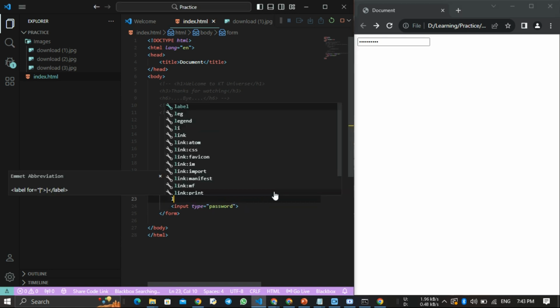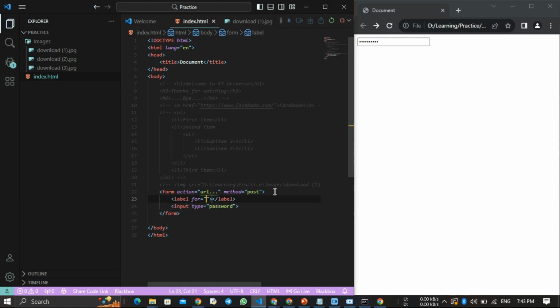Next, we look at the label tag, which provides a text label that describes the purpose of an input element and helps users understand what kind of information they are expected to enter. Inside, for attribute type hidden, and inside the input tag use the name attribute and type the same hidden as value.